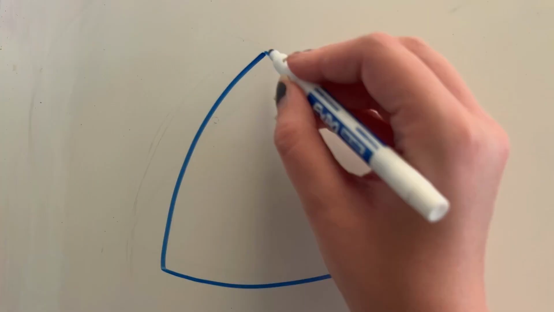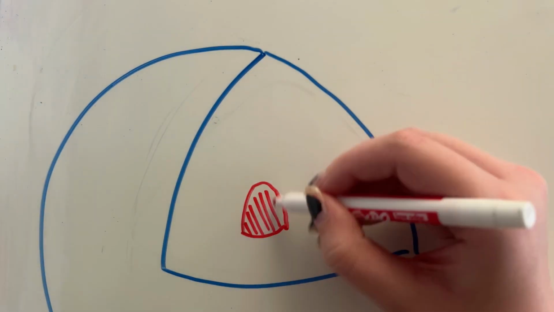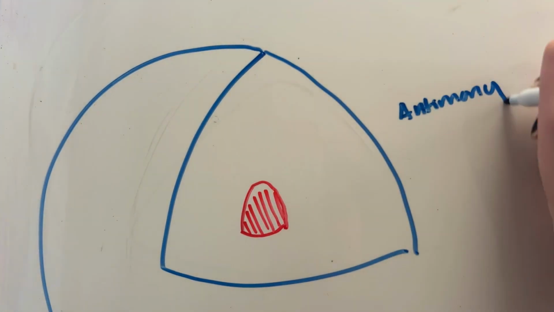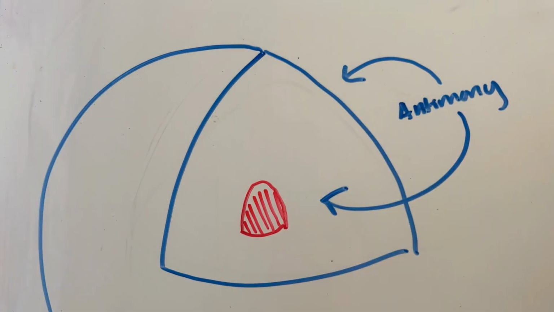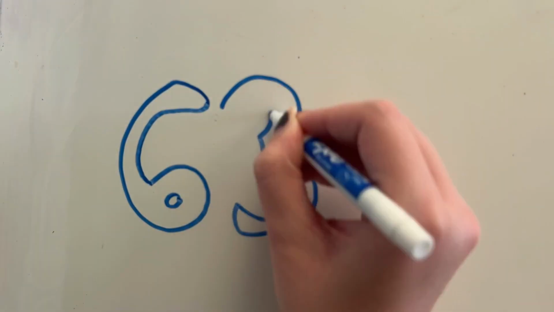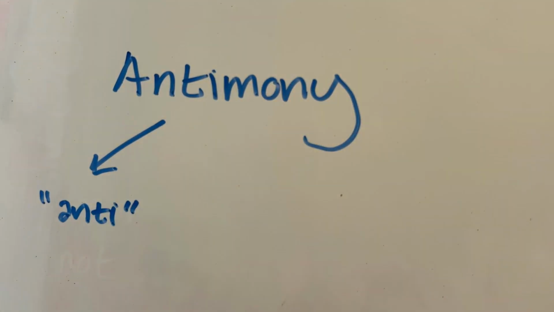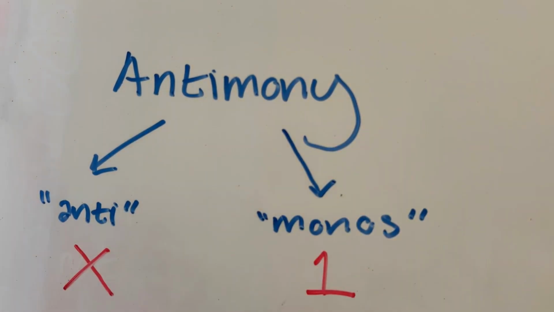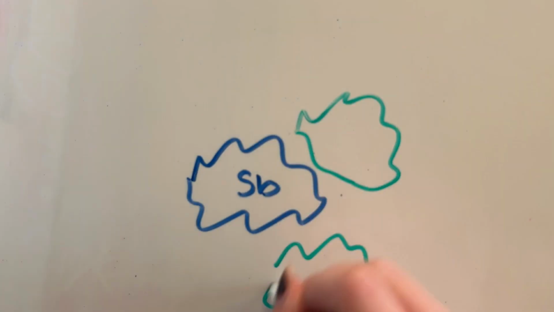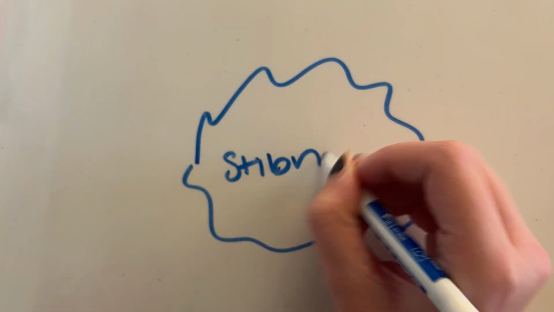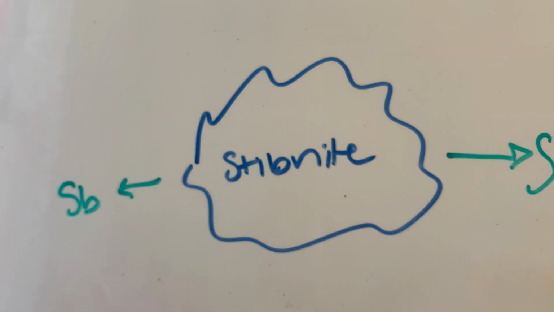But when the Earth's mantle experienced this process of partial melting, antimony went into both the continental crust minerals and the mantle. Now it is the 63rd most abundant element in the Earth's crust. So now that antimony is in the Earth, where is it found? Well, antimony gets its name from the Greek words anti, not, and monos, alone, because the element does not occur alone in nature. Antimony is typically mined in stibnite, a mineral containing antimony and sulfur.